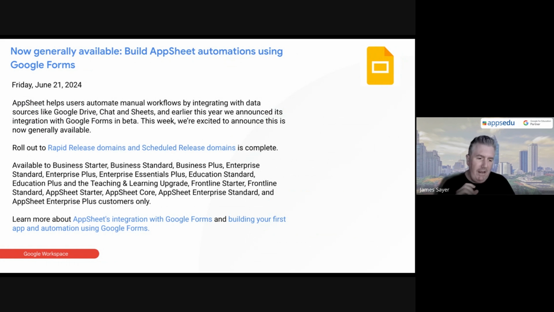Google Forms. You can now connect a Google form to AppSheet. And so those existing data flows that you may have within Google Forms to Google Sheets, you can now continue to use those Google Forms, but connect it to an AppSheet for more advanced control of that data. If you want to do some kind of automation, you can use that Google form as the entry point into AppSheet. This would be particularly useful if you want to capture data from parents. Rather than opening up an AppSheet to parents, you could just use a form to capture that data, and then that could feed into AppSheet.